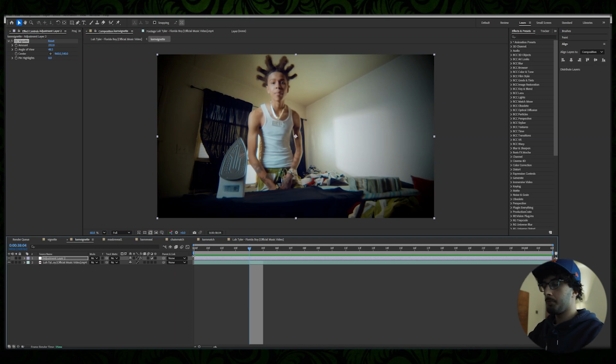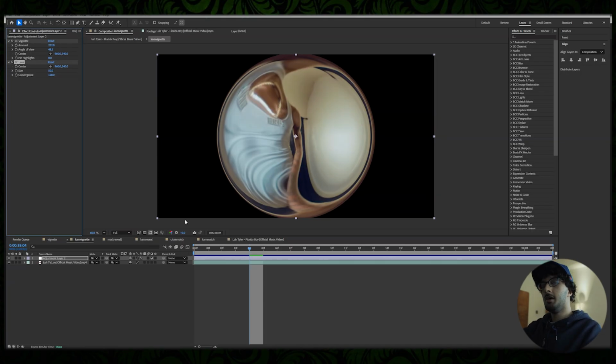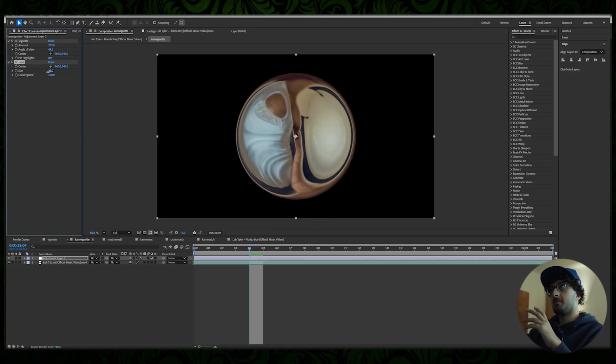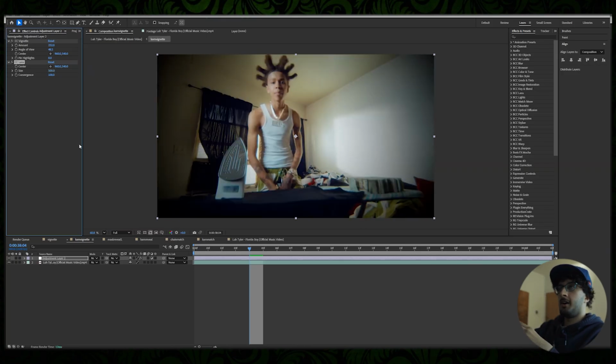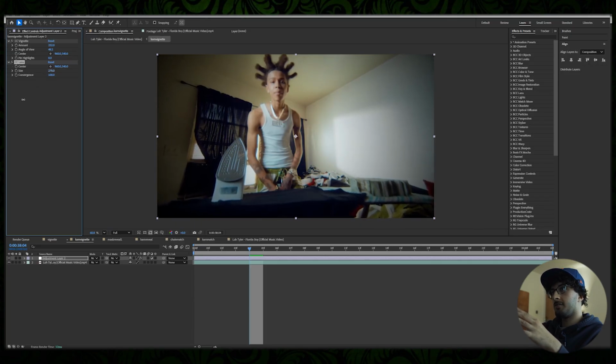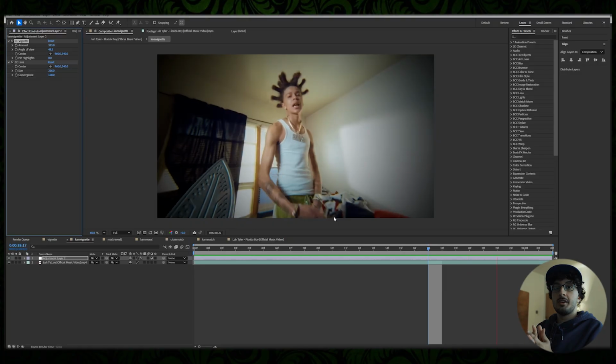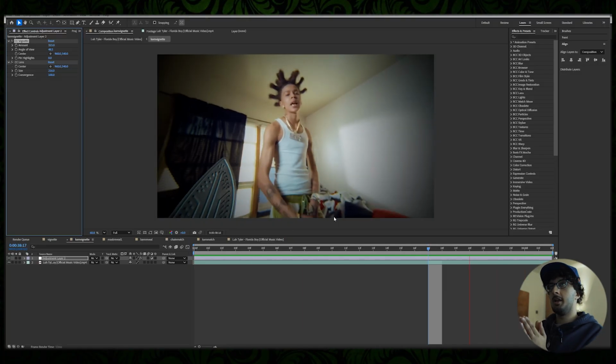So what you need to do now, on the same adjustment layer, is add in CC Lens, just like that. This is a bit too much, I know, but now what we need to do is keep all this center, etc. the same. Now go onto the sides and just increase it, okay? Just like this. Until you basically drag it to 500 until it's back to normal. Then just simply drag it down and keep dragging it down until you get a nice little fisheye look. I've altered the vignette again, but that is how to make a fisheye lens look.